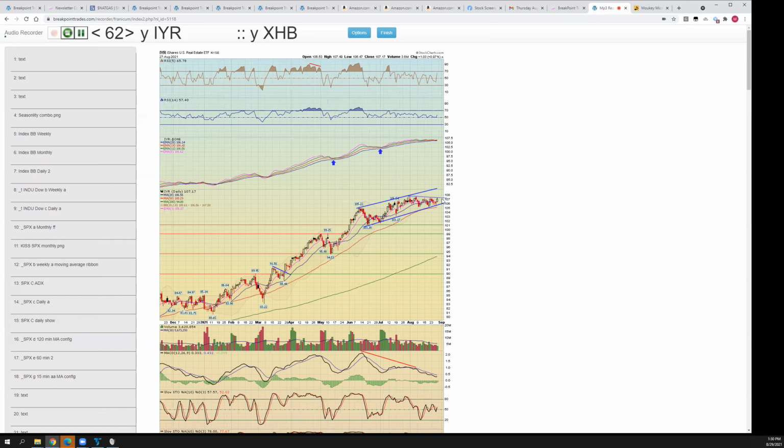Next, chart 62, IYR real estate in this uptrend channel. I drew a downtrend line here to monitor. If it can take that out, then maybe we can get another rally up. Notice your moving average ribbon. It's pinching here quite hard. Again, when you get these pinches, those are your areas where you can get nice moves from.